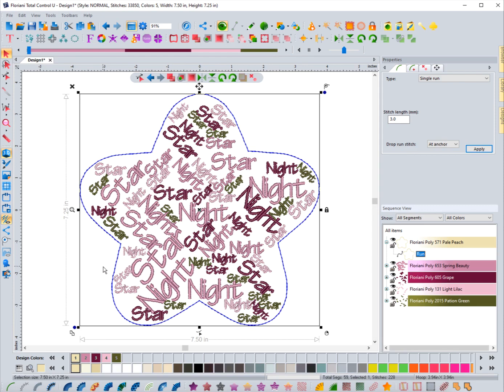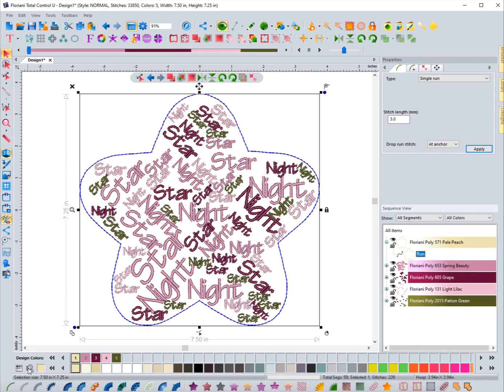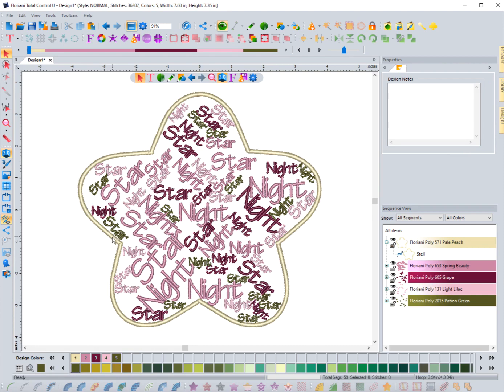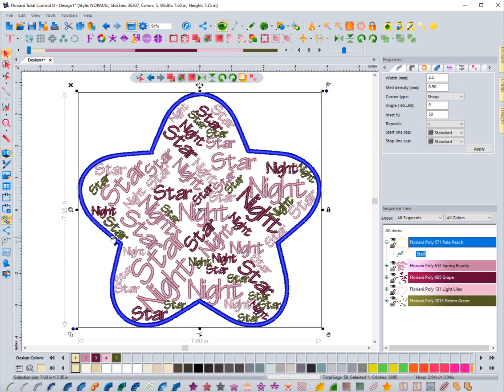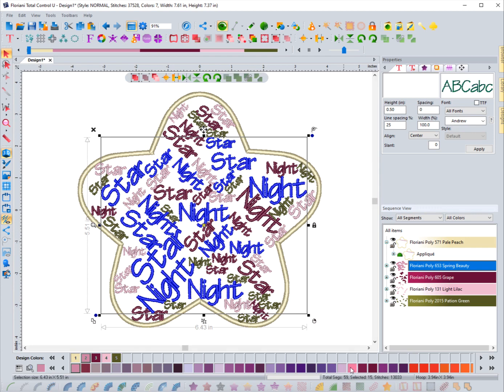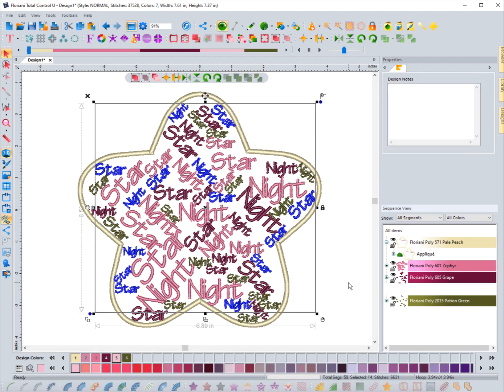If I wanted that to be a satin stitch, because now I've loaded it in, I can do that by just selecting it and converting it to a satin. And then now it has that satin border. I can make that an applique if I want. It's totally up to me. After I bring it into the software out of the wizard, now I can control it in a bunch of different ways and do different things to it. I can now change the colors. If I wanted to use, say, this color here, I could do that. I can select each one individually and just change their colors.